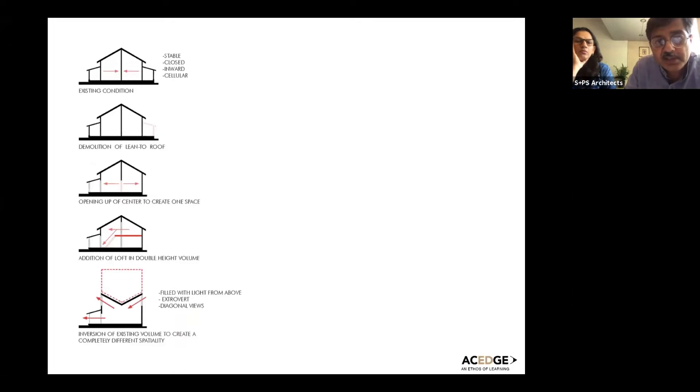In section, it's also interesting because the existing buildings had this large heavy wall which divided the space into two parts. What we did, through a kind of structural jugglery in the center, is open these spaces out at the lower level where they could work as one larger space. One of them has the addition of a mezzanine. The new addition is interesting because we tried to change the spatiality — what you feel going from the existing building to the new building.